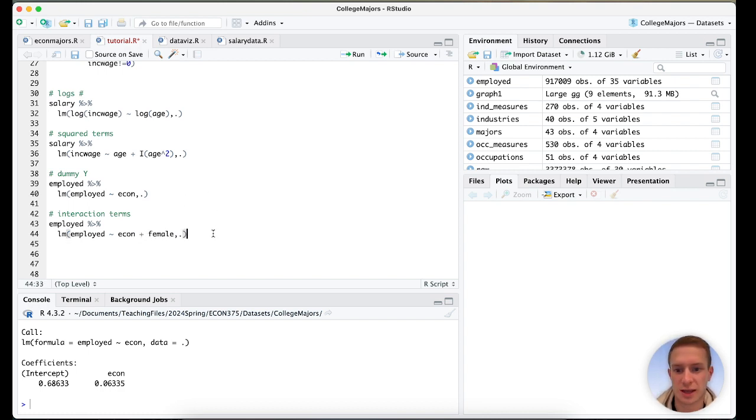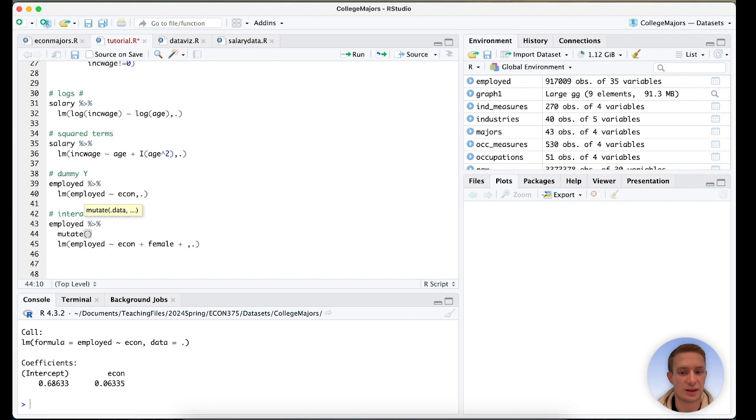We will always do this if we're going to run an interaction. If you have an interaction in your model, you need to have both of the interacted variables represented already in the regression equation. So then I can do an interaction here with econ and female, but there's two different ways of doing this as well.